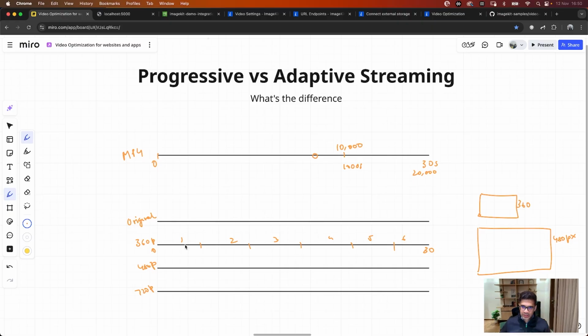Now, when a video starts playing, instead of loading the video using the single video file that we provide to the player, the video starts playing at the lowest resolution, because this is the smallest in size and has the lowest bitrate available. So it starts off at 360p for the first segment. It realizes that my network speed is actually great.